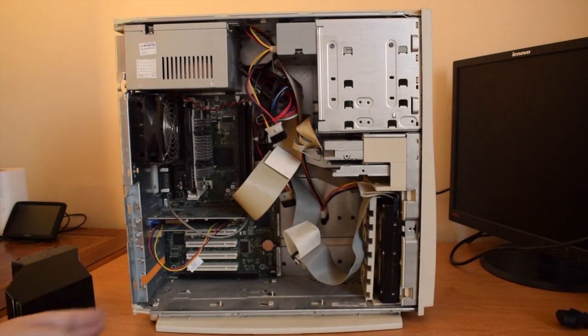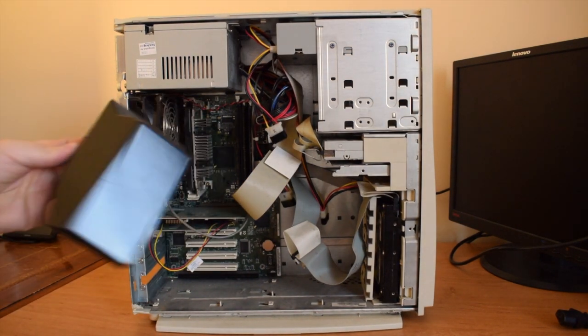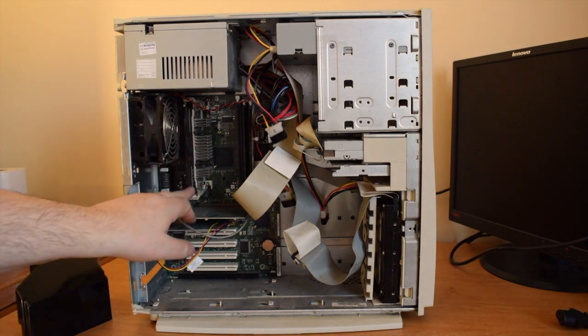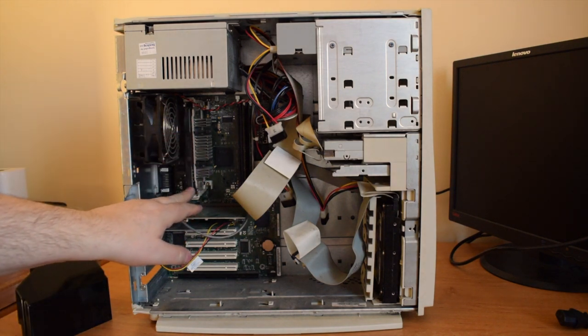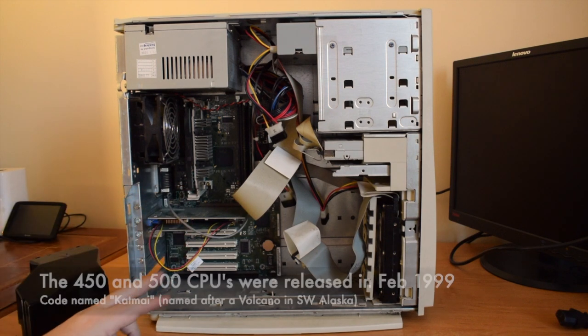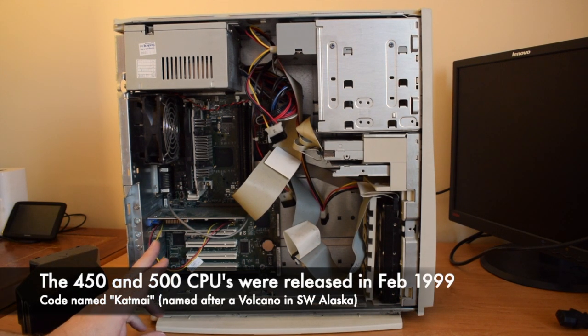Internally, as I say, I've taken the cover off the CPU so we can see that, and it's the original Pentium slot processor. This is a Pentium 3 500, so this would have been the first of the Pentium 3 processors, as the Pentium 2s topped out at 450.